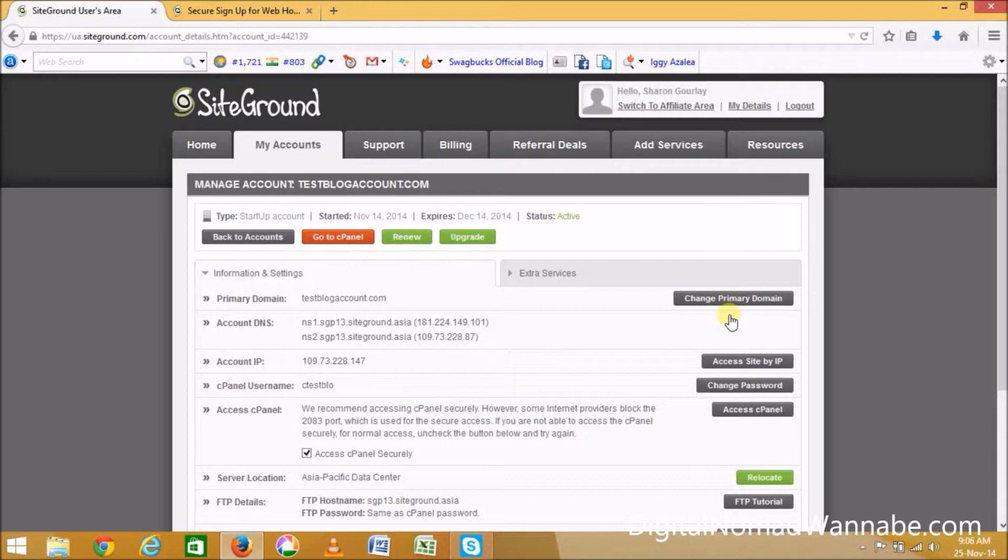It'll take you to a screen with a lot of information. Try not to get overwhelmed. You don't need the majority of it. Just look for what you need. Now, one thing you will need is, if you didn't buy your domain or get your domain for free when you sign up for your hosting at SiteGround, you're going to need these domain name servers.